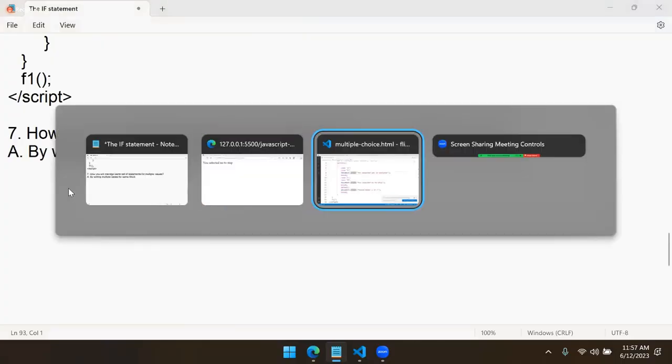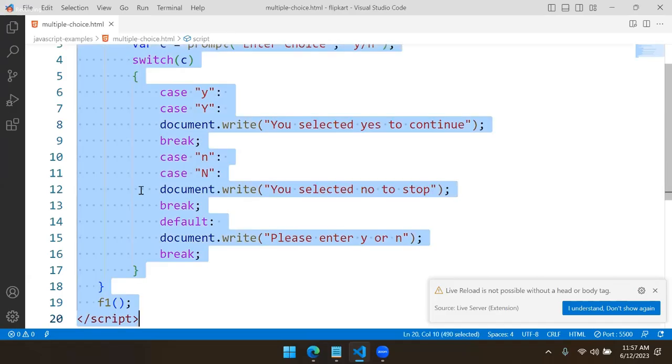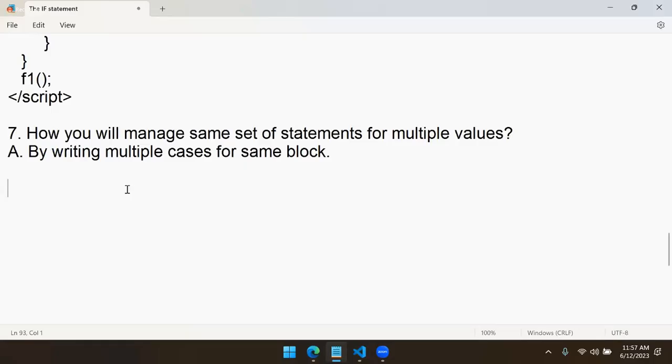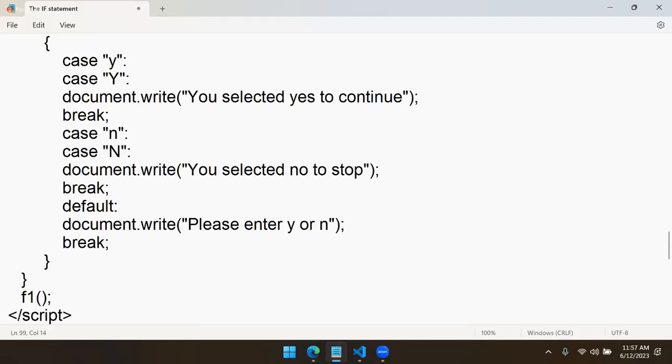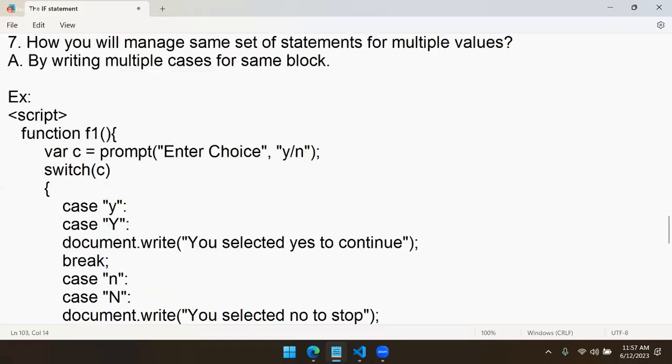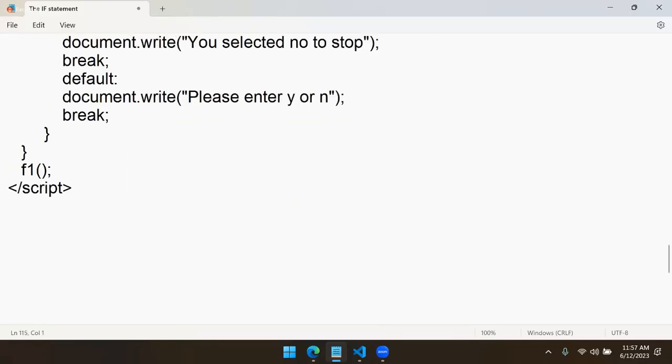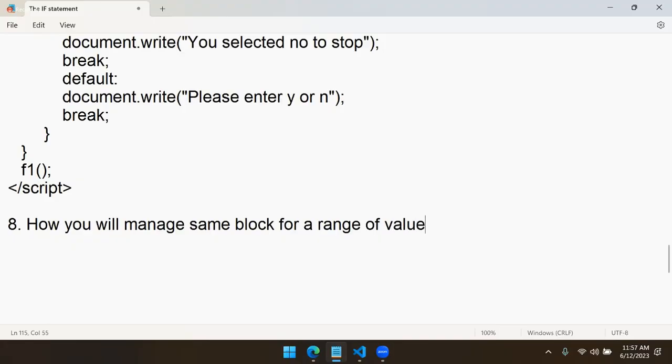That is another example here. Okay, this is an example of how we can define. One more question is, how you will manage the same block for a range of values.